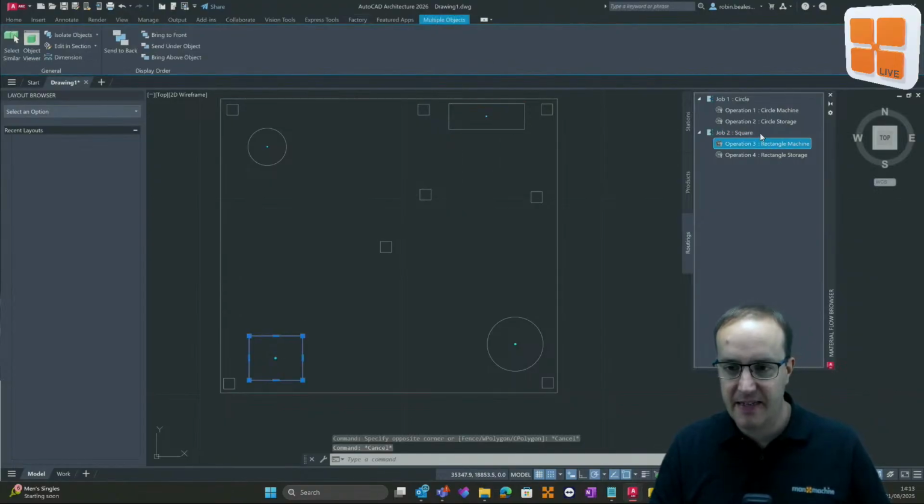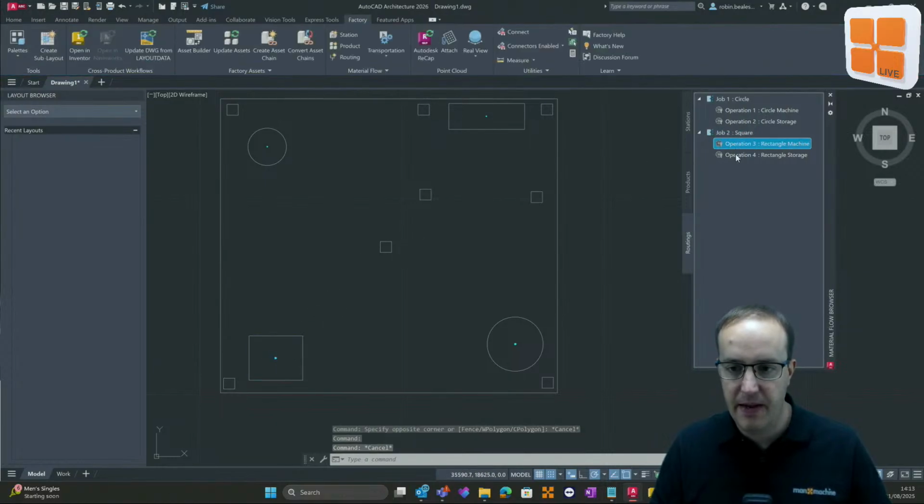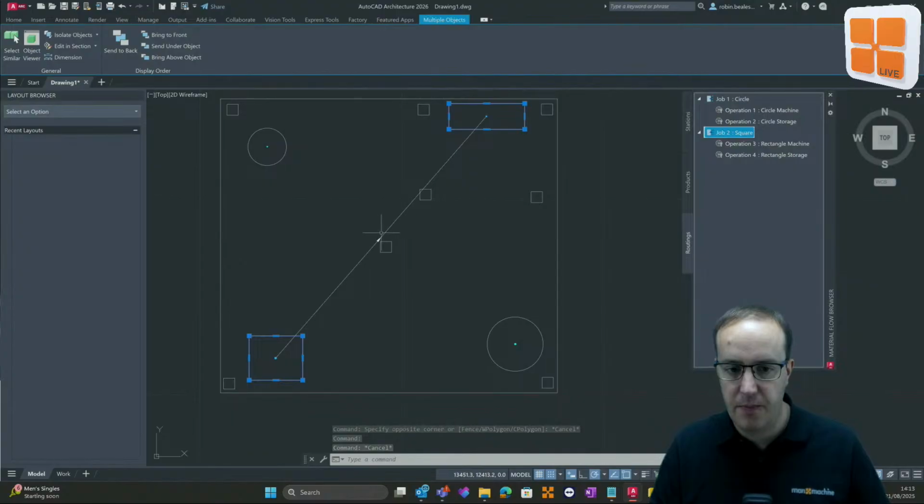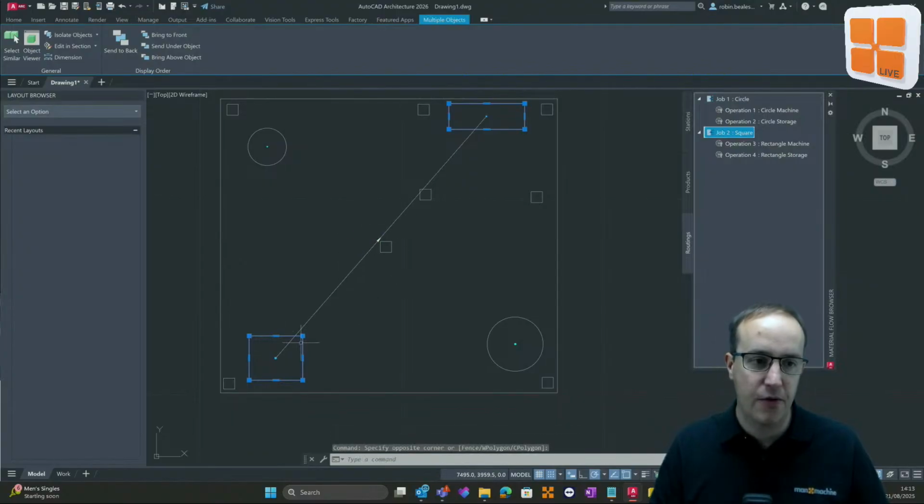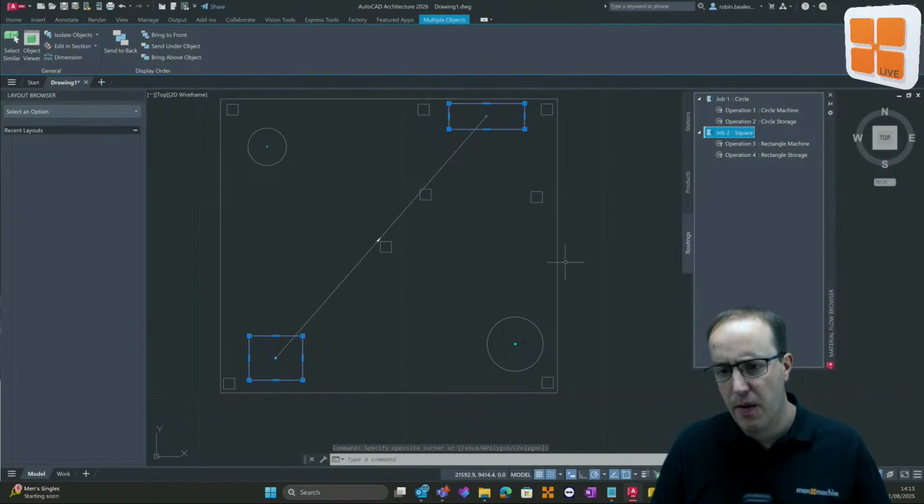I can select that job, and I can choose to tweak that path should I want to. So if I come in and look at this particular route, maybe I want my route there to be, I don't know, a little bit more specific. I don't want it to be straight.